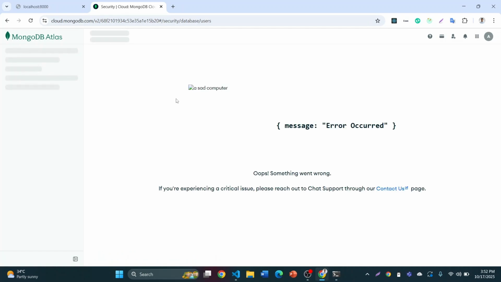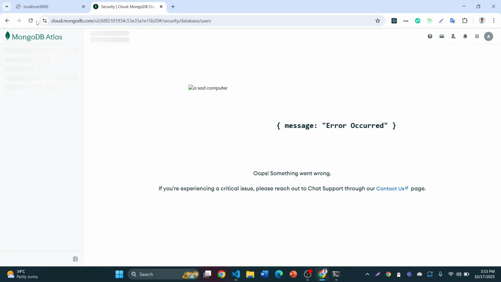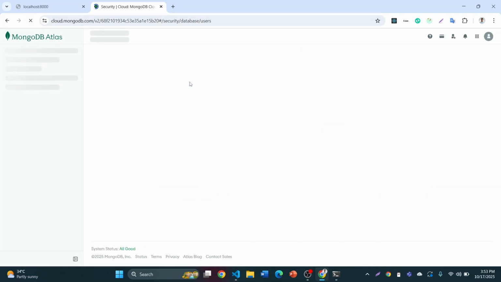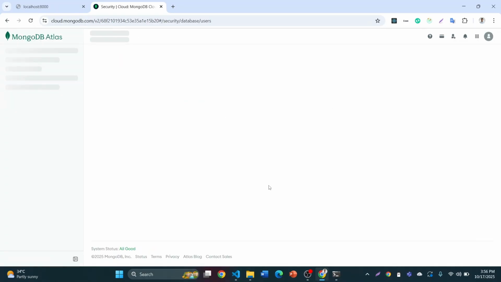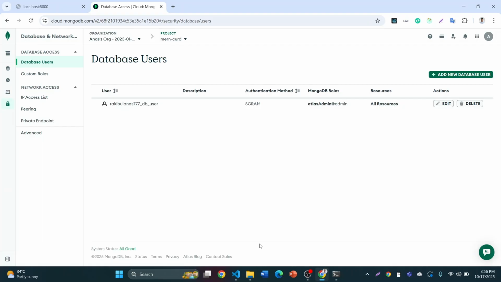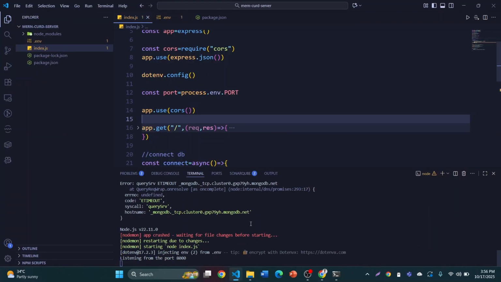Sorry, it's taking time. I think it's my network issue, so I need to change my network. Okay. Actually that was my internet issue, so I have fixed my internet. Now let's check it and start the server again. I think it's now working properly.